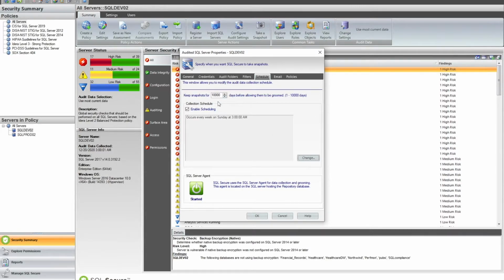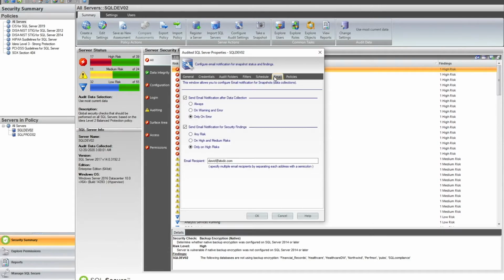The other thing that you want to be conscious of is the retention of those snapshots. I think 10,000 is 17 years or something like that, 10,000 days. So I'm keeping this history for a very long time. It's a weekly snapshot over many, many years. But the benefit there is that I can go back and do a delta comparison. What did the permissions look like, or the server configuration look like 3 weeks ago as compared to now? Also report off of what was happening 2 months ago, when a breach or something maybe occurred that you want to figure out. As long as you have the history in the repository, we can still report on that.